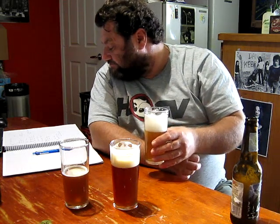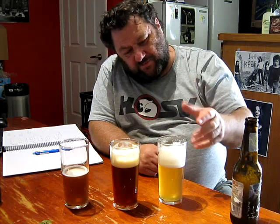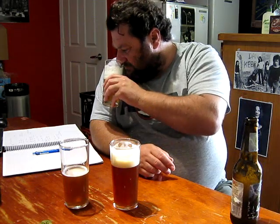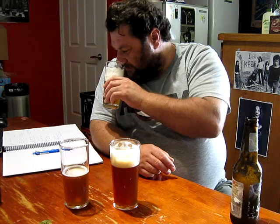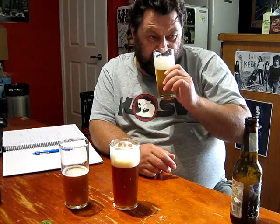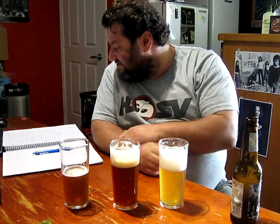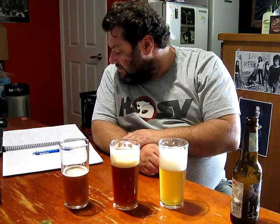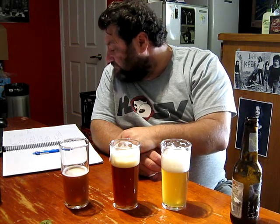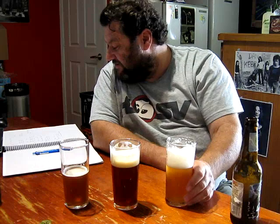12 litre batch, no chill — kind of a slam-out whirlpool addition, just dropped them in. There's a lot of bubble going there which may be coming from the yeast. It was a small US-05 starter at 18 degrees, so that may just be from being young. This was bottled 16th of February, so it's nearly six weeks old. Original gravity 1056, finished at 1012, 6.3% alcohol — so it's fairly solid. Amarillo and El Dorado dry hop on day four.